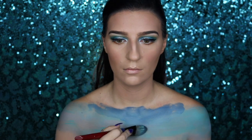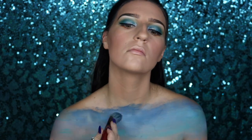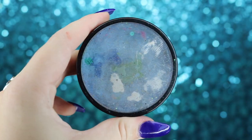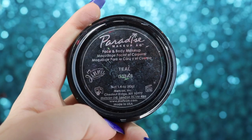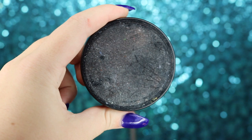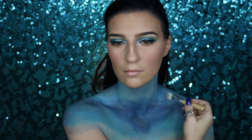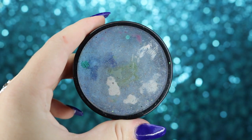To add more depth to the water, I'm taking my Graftobian ProPaint in Catalina blue and applying it in the center of my chest to indicate the deeper parts of the ocean — the areas further back that are a little foggy and not so clear. I'm creating a light T-shape in the center of my chest. Then I'll go back over that with the Mehron Paradise paint in light blue to indicate areas closer to the shore and surface. I'll also add teal the same way, then go back in with light blue to brighten it up. Finally, I'm taking a tiny bit of Mehron Paradise paint in black for even more definition, applying it over the T-area and blending it out with a clean brush.